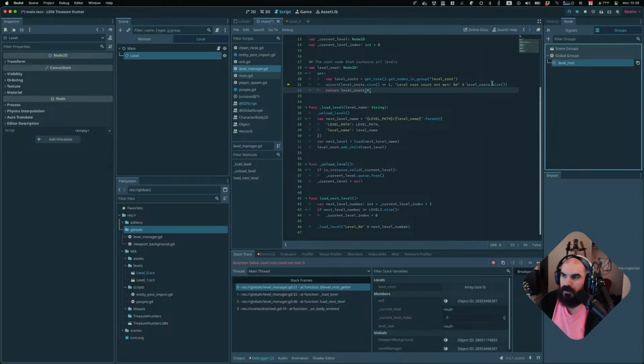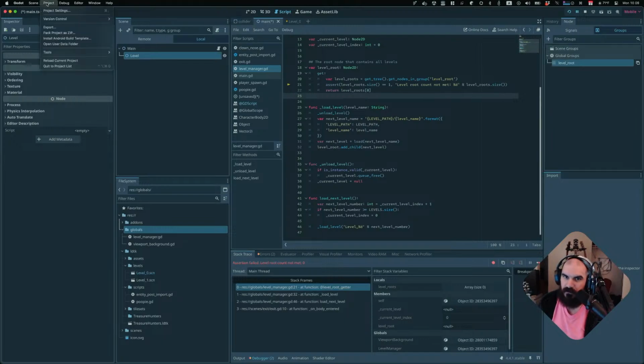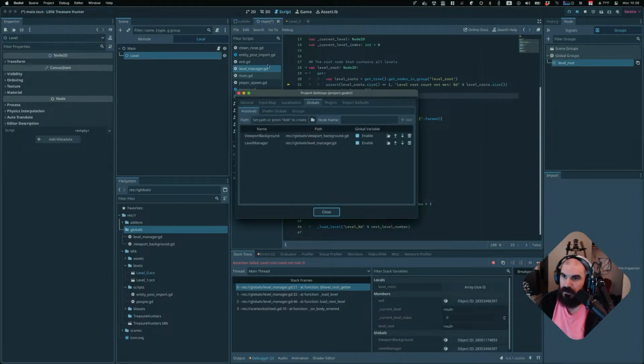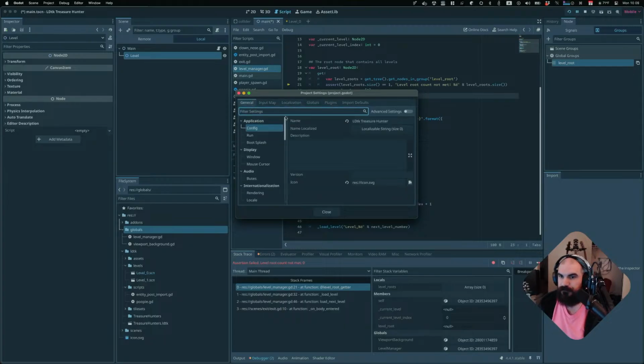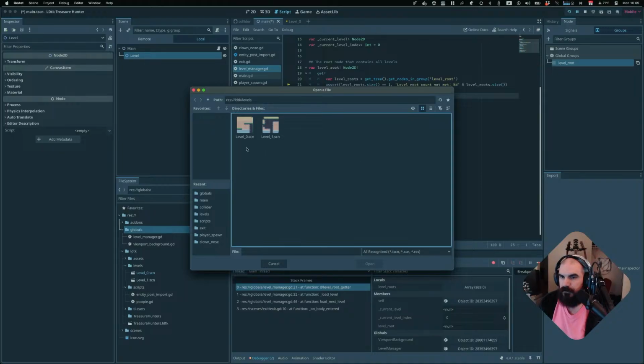So this is probably in the right group. It is, but we probably haven't loaded the scene because the default scene right now is level 1 and we need to change that. Main scene has to be main.